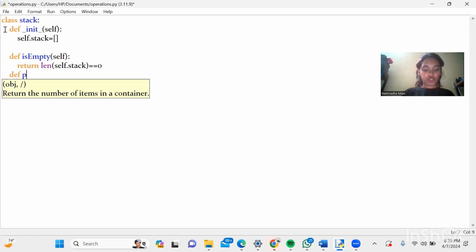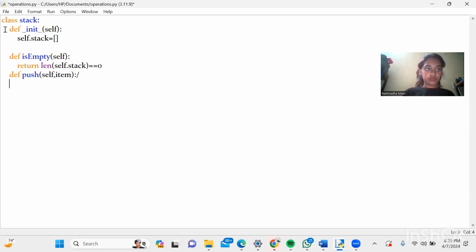Next, let me push. Let me pop out of the stack. As I told earlier, pop deletes and returns the last element from the stack.